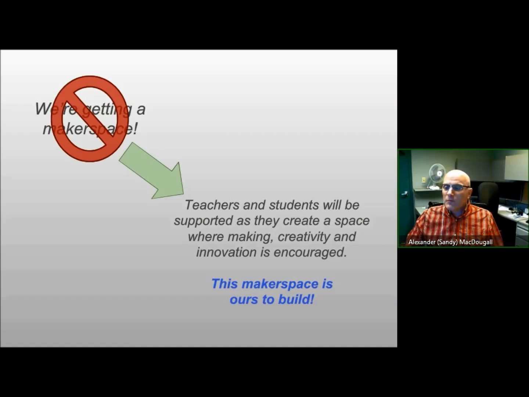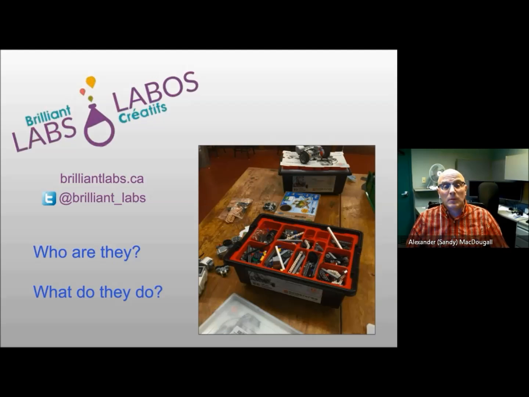So that kind of brings us to resources and how would you go about getting stuff. And there are lots and lots of answers to that. One possibility is a company from New Brunswick called Brilliant Labs that we have contracted with in the last few years. Brilliant Labs has 3 staff in Nova Scotia right now.